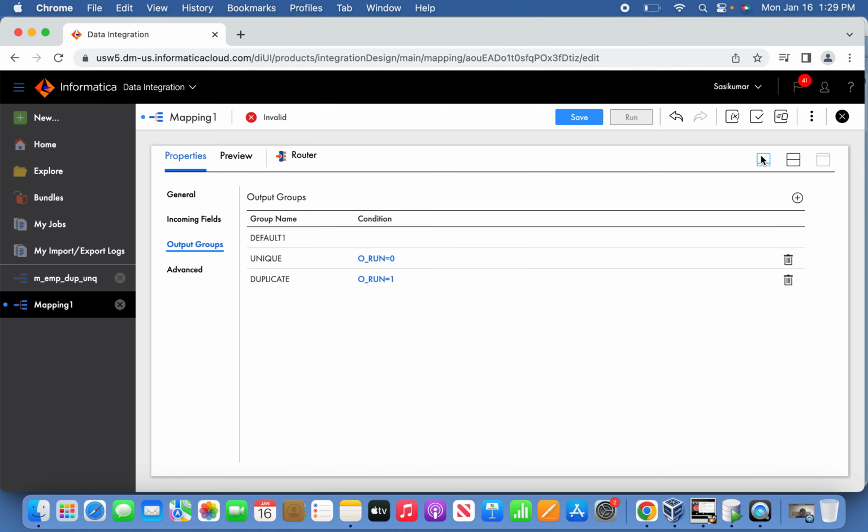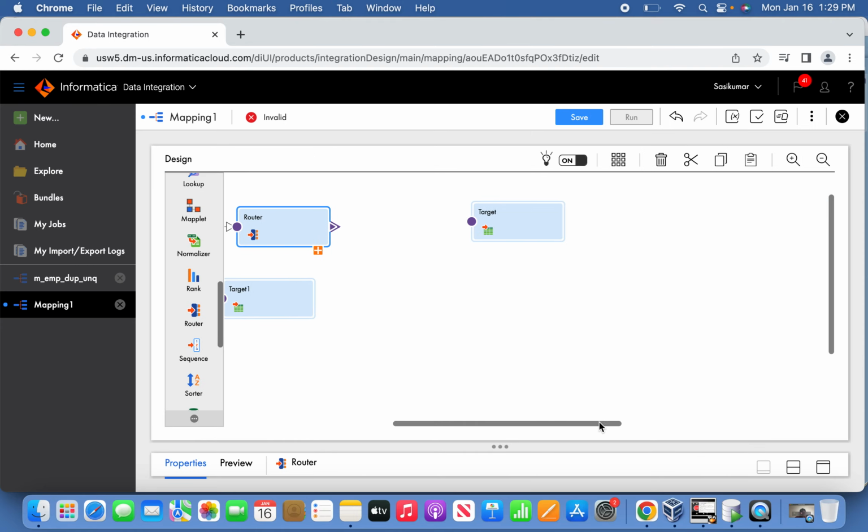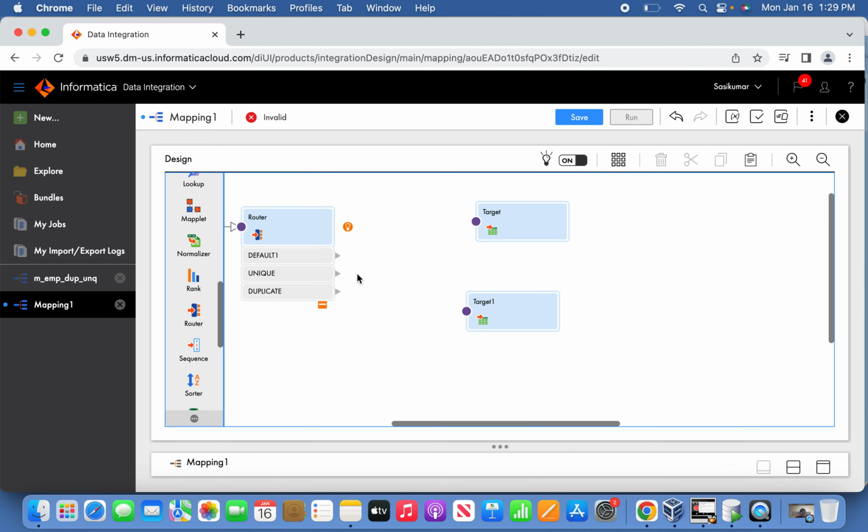Okay, so now we have two different targets to load this router output. What we can do is expand it. Now the unique one we can pass to target 1, and the duplicate records to the other target.